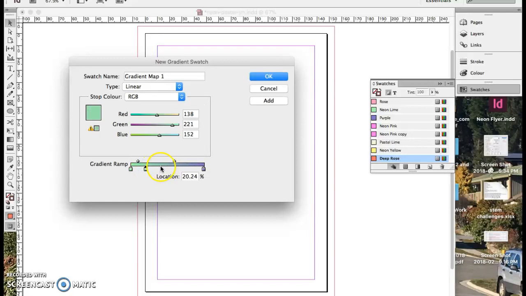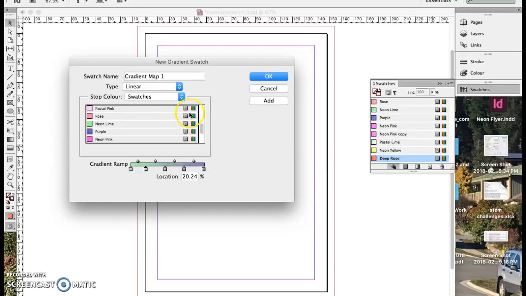So we're going to add another 2 stops on our gradient, and then we can switch the colors in there.